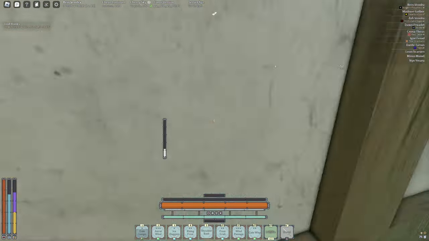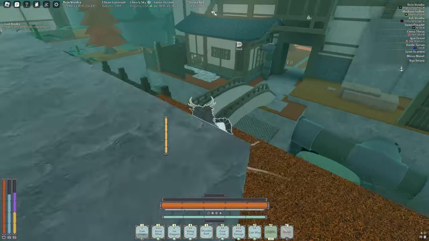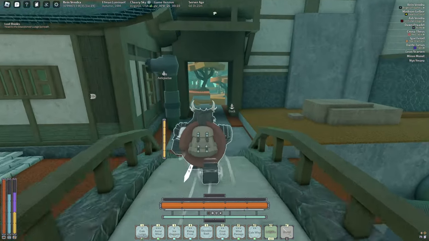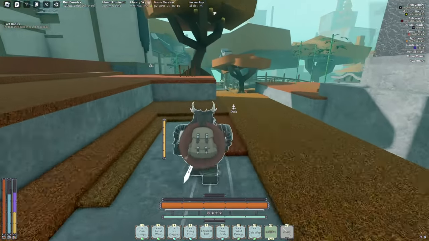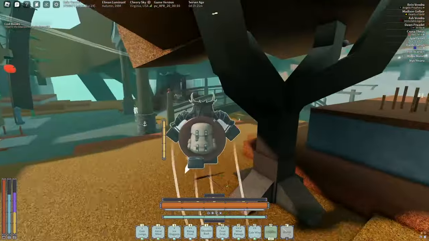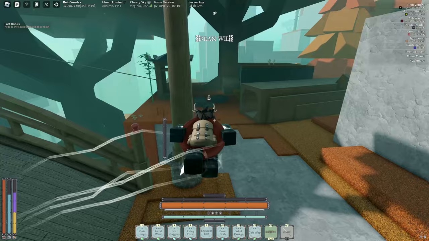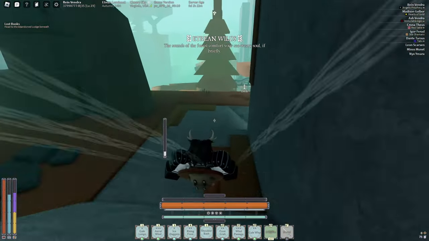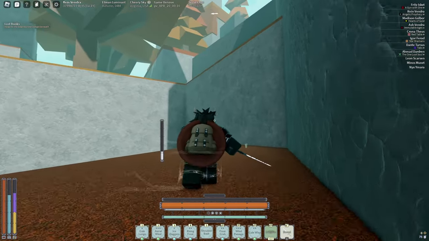Once you do that, you want to make your way to outside of Etrus. So go to the center of town. Go right here. Make your way to the Way of Nave people area. Do that. Down there.